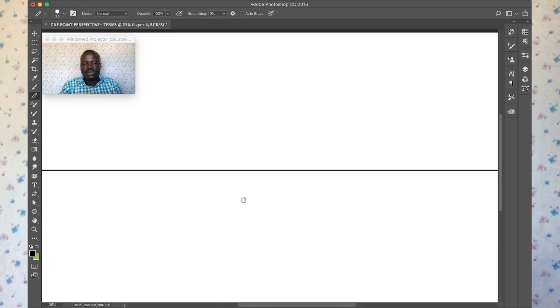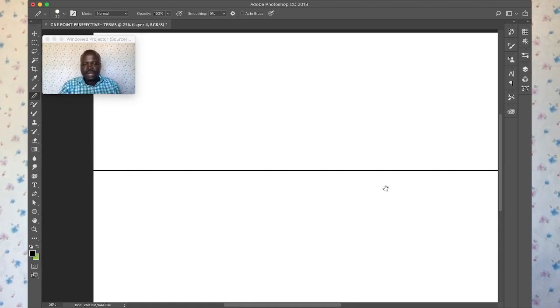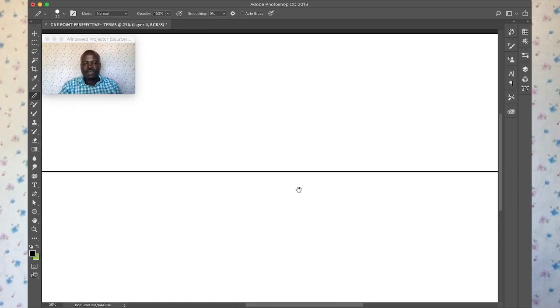Now it does not always have to be in two halves, but for this purpose we are going to do that. So draw a line running across the middle of the page, a horizontal line. Once you do that, then you are going to mark a place somewhere in the center of the line with an X, and this marks the vanishing point. That is the second term we learned.